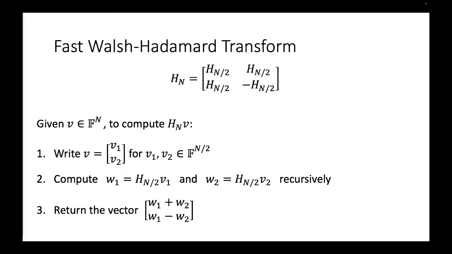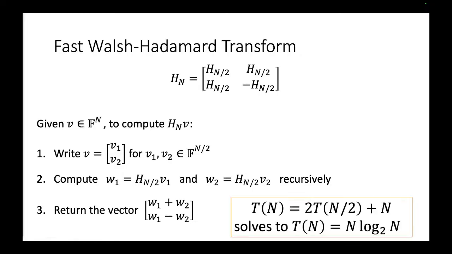So this is a very simple recursive algorithm, and it has this recursion that you can solve. To do a transform of size n, you do 2 transforms of size n over 2 plus n operations, not even O of n, but n operations. There's n over 2 additions and n over 2 subtractions, which solves to a total operation count of n times log base 2 of n. And it's really 1 times n times log base 2 of n. Okay, and the 1's going to be important.